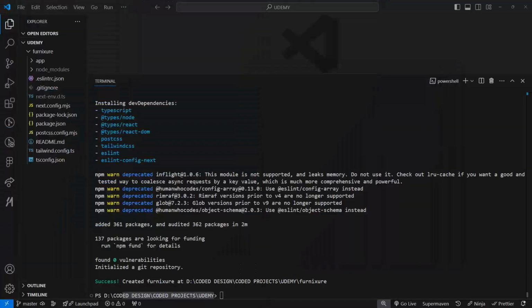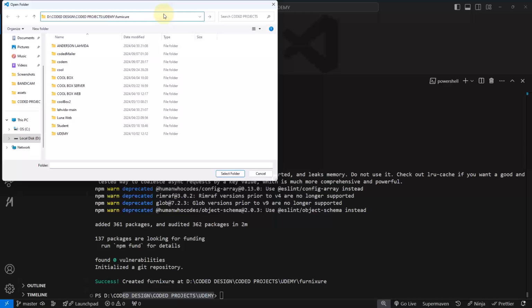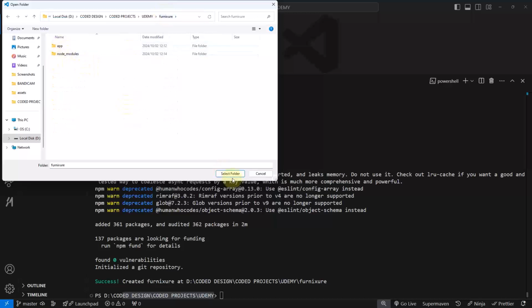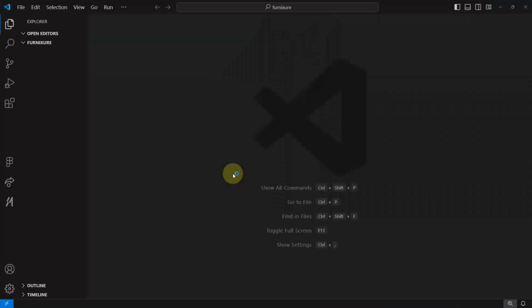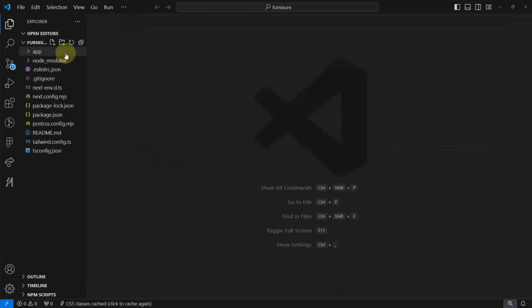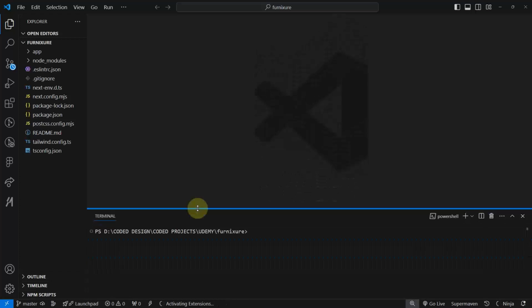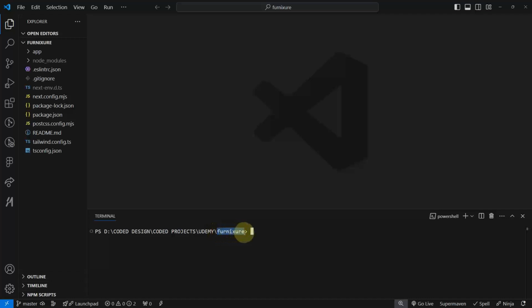and then I'm going to take it back to another screen, and then come back here and open a folder, and then paste the path as it is. As you can see, now I'm inside here, and then I can select this folder. So if I want to run some command on my project, I must be in this folder in order for those commands to run. So let's just quickly check the terminal. As you can see now, the last folder here is furniture, okay, which is our application. So meaning that we are ready to run this to see how it looks.